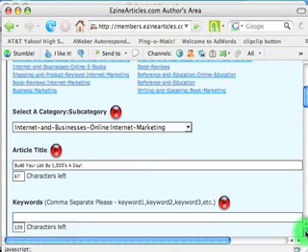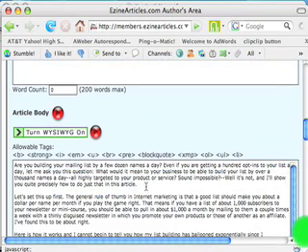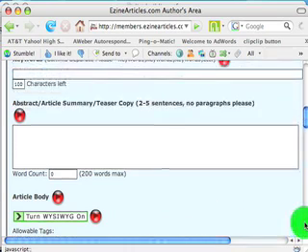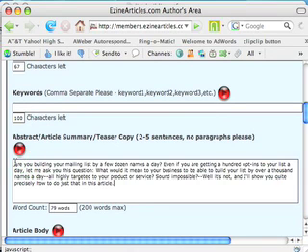And then the way I've set my article up is that the very first paragraph is like a teaser. It's your introduction, and people are going to see that before they read their article in many cases. So your article abstract summary, I usually pick the first paragraph, but I make the first paragraph so if somebody reads just this part right here, that it will entice them to read the entire article.